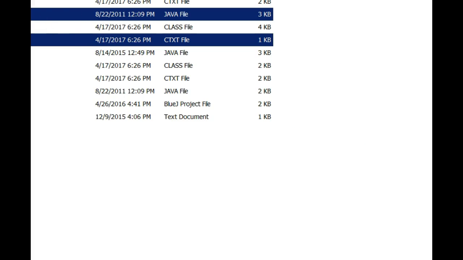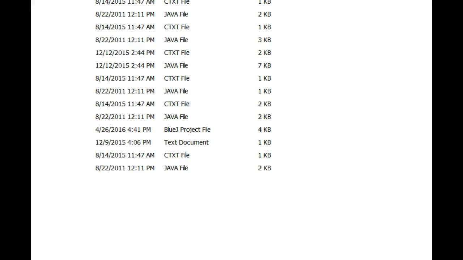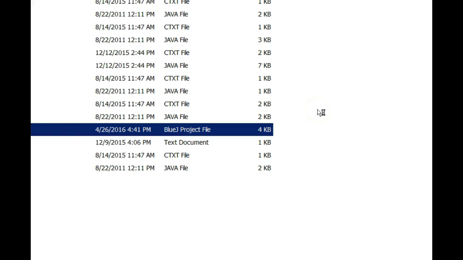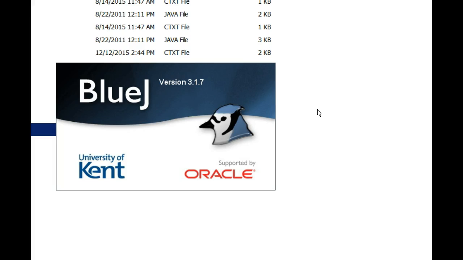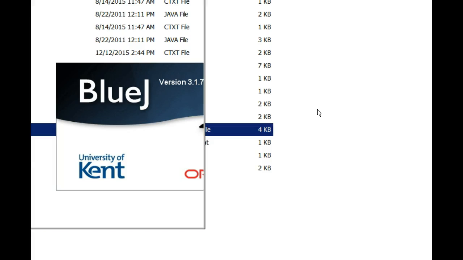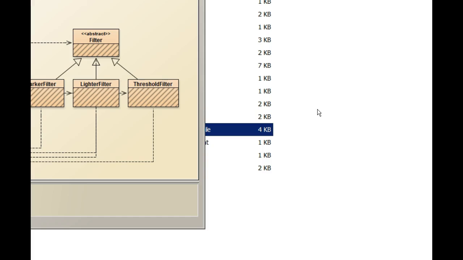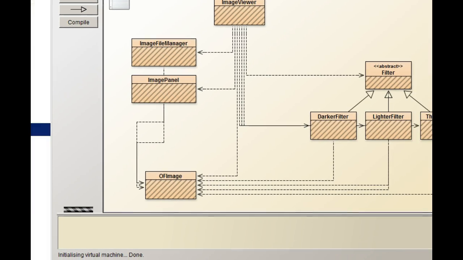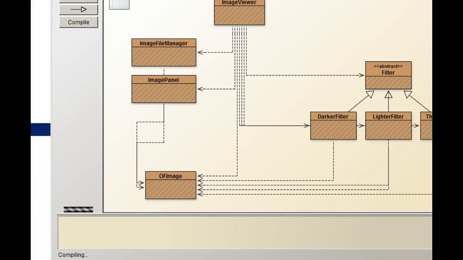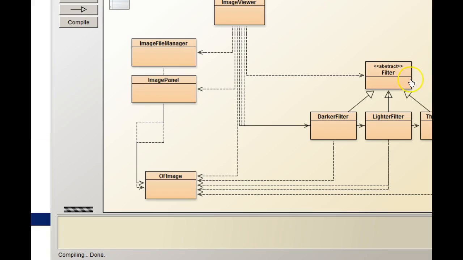If we go to our project and open this package and compile, you can see this is the superclass generalization concept. You have these 3 kinds of image filters, with the superclass here as abstract.